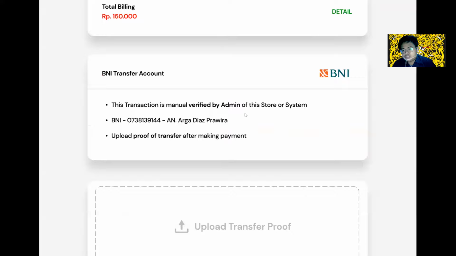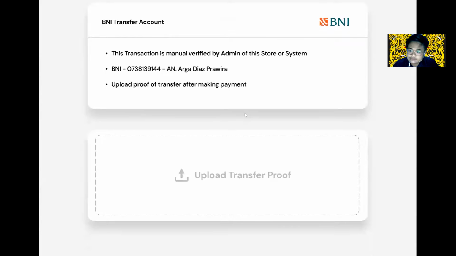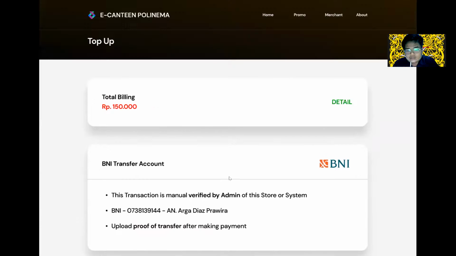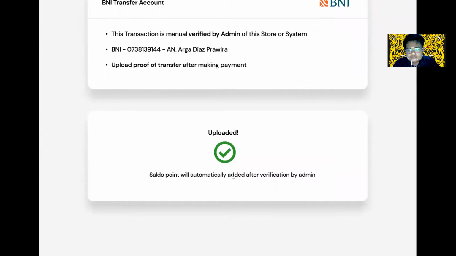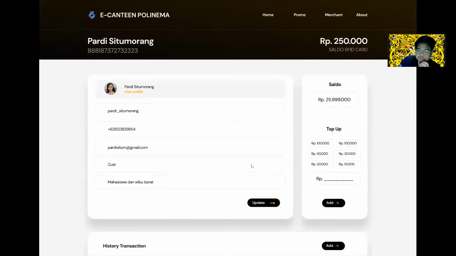We can use transfer with a bank account, and after we finish the transfer, we can upload the proof of transfer here. If our proof of transfer is successfully uploaded, it will next be verified by the admin of the canteen that the transfer is successful.